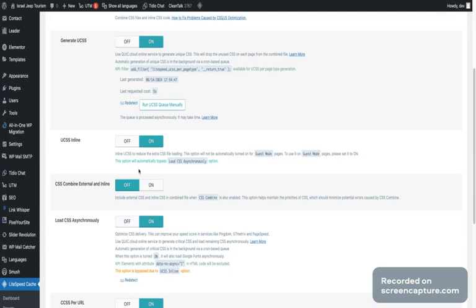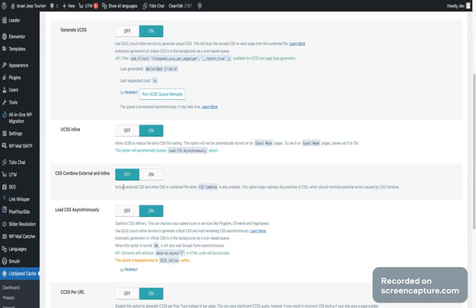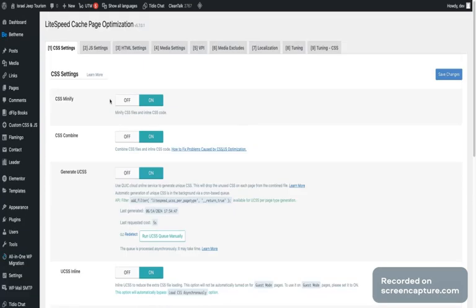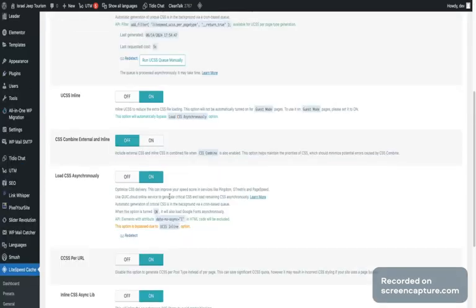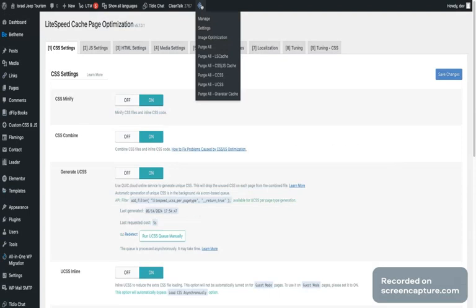And of course, when we're going to do changes, especially here on the page optimization, we're going to purge all before checking on the metrics.